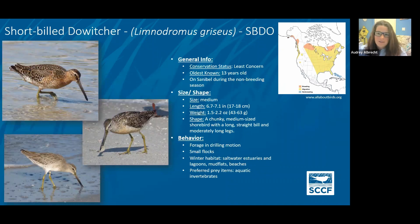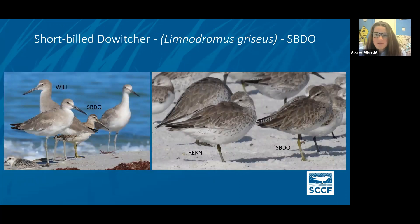Then we have the short-billed dowitcher, which is poorly named because it has a very long bill — but in fact there is another dowitcher called the long-billed dowitcher. You don't really need to worry about telling those two apart here; we mostly have the short-billed. The long-billed dowitchers tend to be found more on freshwater and interior areas. This is another arctic migrant coming down — we do have a bunch around, and you'll see a lot of them over at Bunch Beach. They can be mixed up with willets, but next to the willet you can see they're a lot smaller. They have yellowish to greenish legs and they're more brown overall versus the willets, which tend to be very gray. The dowitcher also has that striped tail and more prominent white eyebrow — the supercilium.